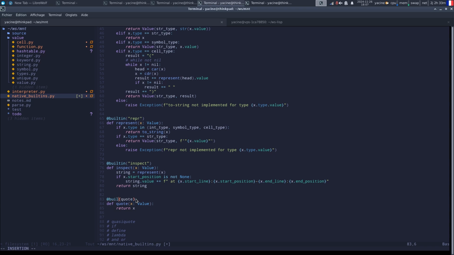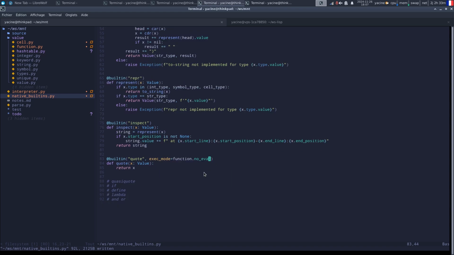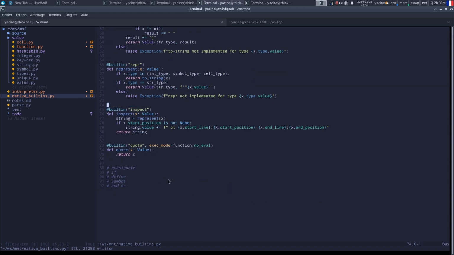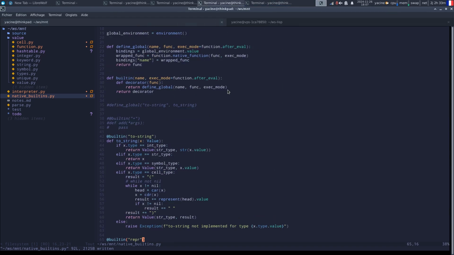And for this function, which is not a function, it's an axiom, I'm going to define the execution mode to be no eval. Okay, so I would like to test this, but I already spent too much time.